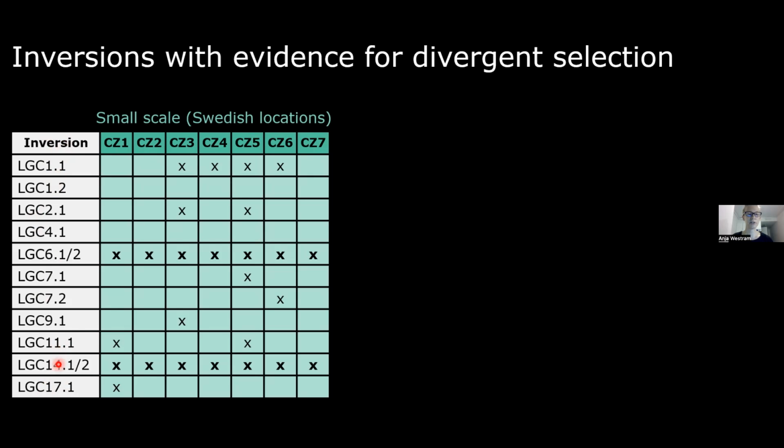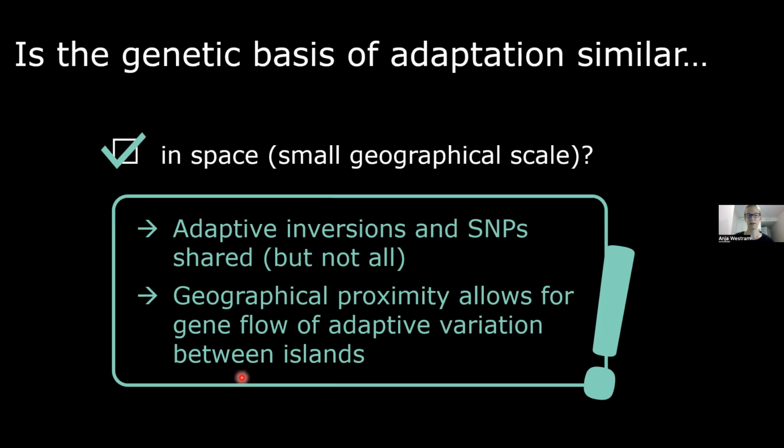Here we have the different inversions that we studied, and I'm just making a cross where the inversion is statistically enriched for outliers in that particular location. You can see that most of the inversions that show evidence for adaptation do so in more than a single geographical location. For example, this one shows evidence for a contribution to adaptation in 4 different contact zones, but mostly, of course, these 2 inversions stand out on linkage group 6 and linkage group 14 that show evidence for an accumulation of outliers in all the contact zones that we studied.